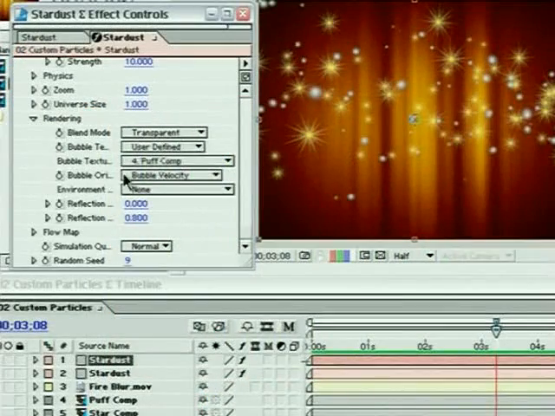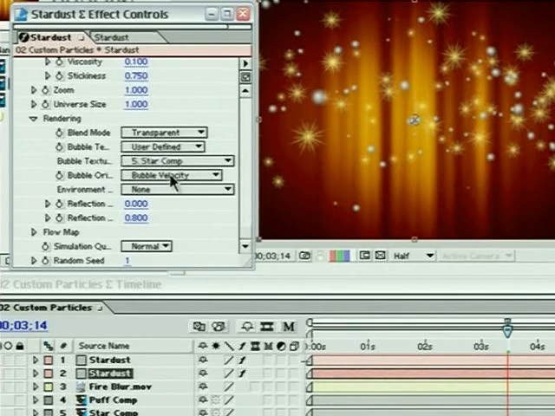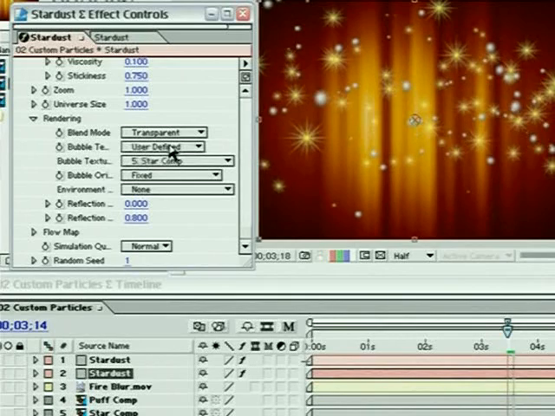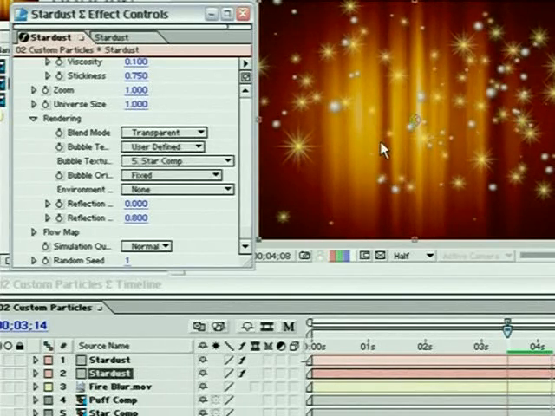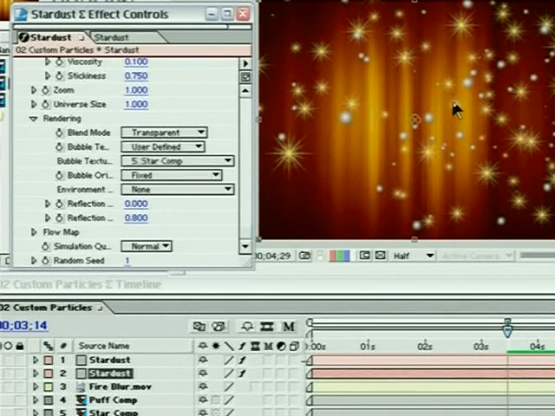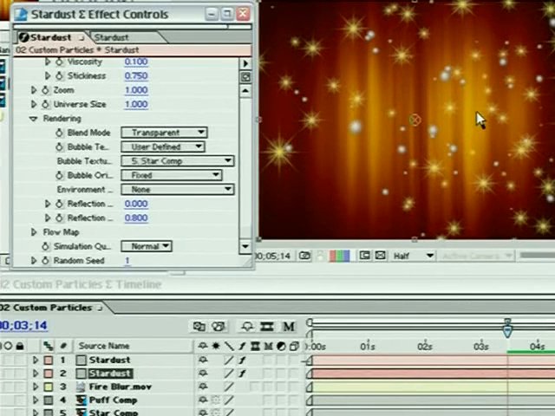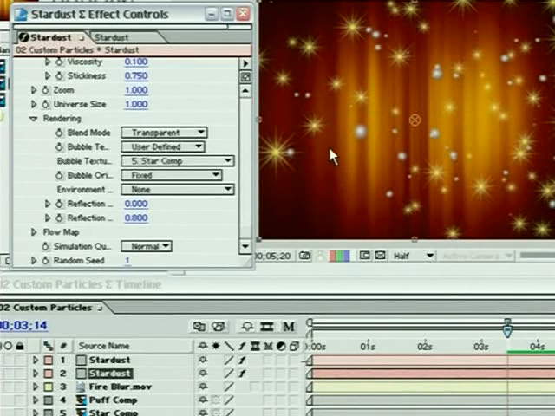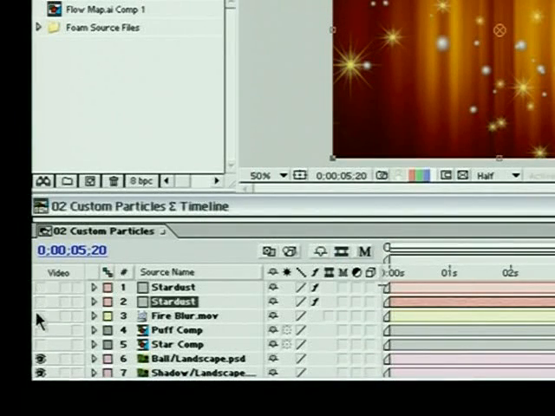And that's because we have the orientation set to bubble velocity. If we switch that back to fixed for both the puffball and for our original stardust layer, you'll see that that little bit of twitching goes away. And what we've come up with here is a nice little sort of pixie dust style animation. Foam is really great for this sort of stuff if you're willing to use custom particles. But another really cool thing it can do with custom particles is actually orient them along the path that they're created. So let me close this window down, and I'm going to turn off our stardust layers here that we've been working with.